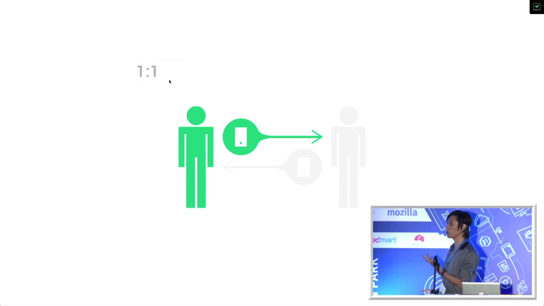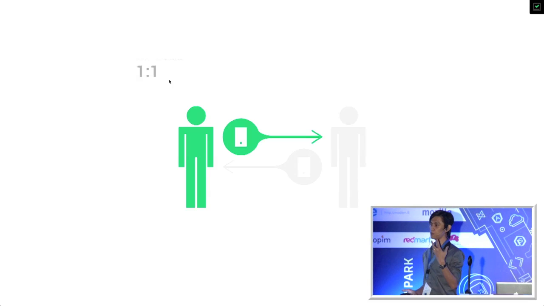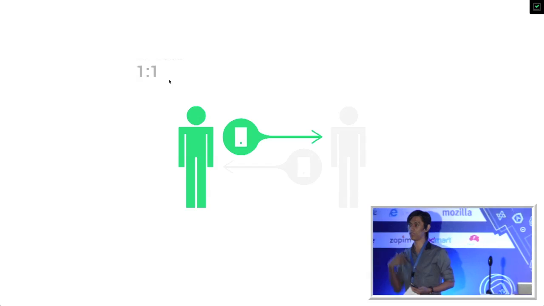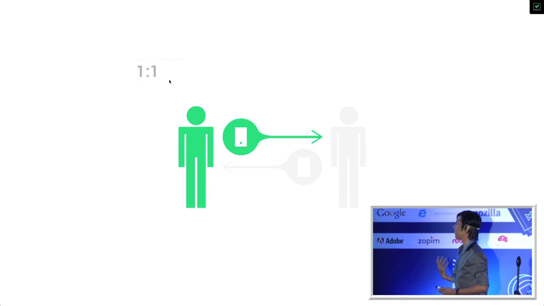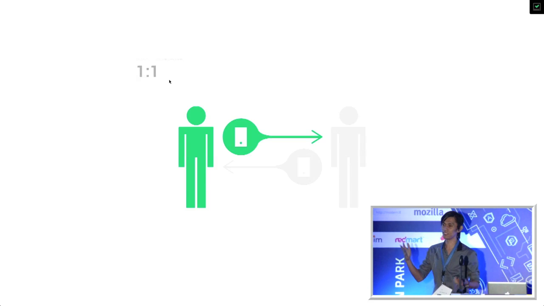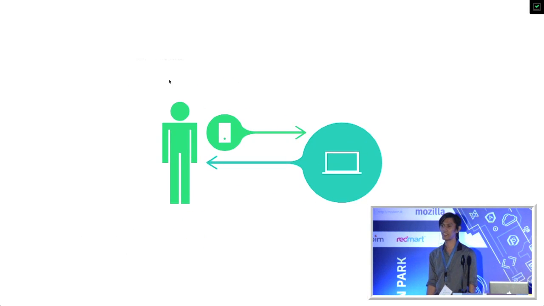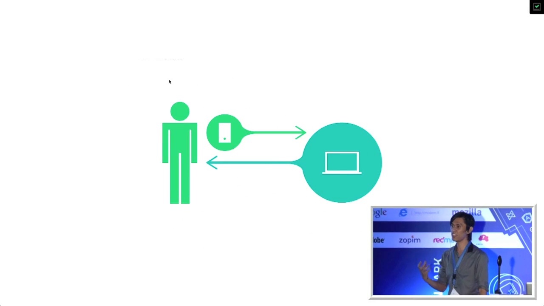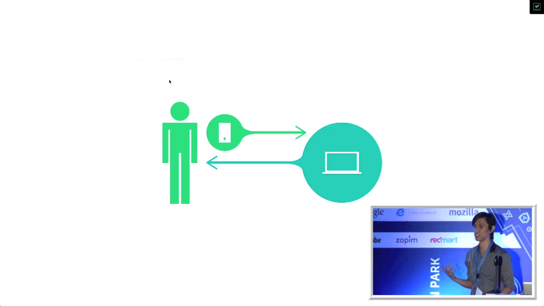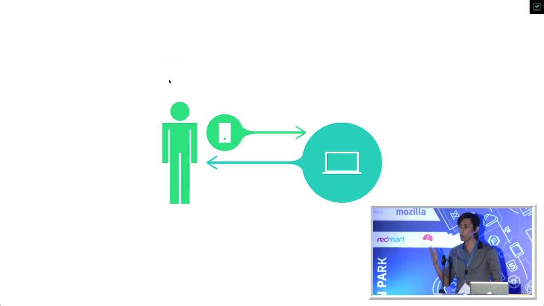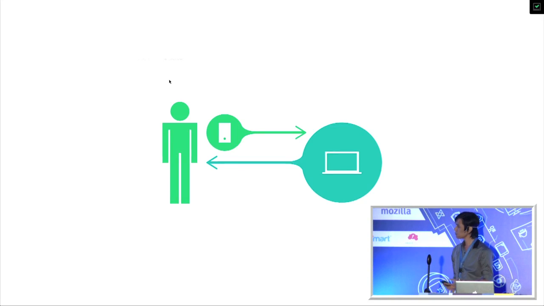This is a one-to-one interaction. This is very basic. I talk to you, you get back to me. Simple. One-to-one is the fundamental of any form of communication. But what can you do with a one-to-one thing? What if you change the person to a device? Suddenly, things do change. Suddenly, possibilities open up.